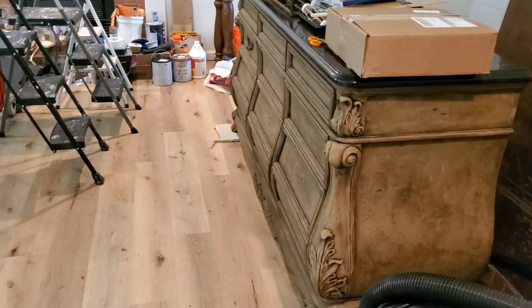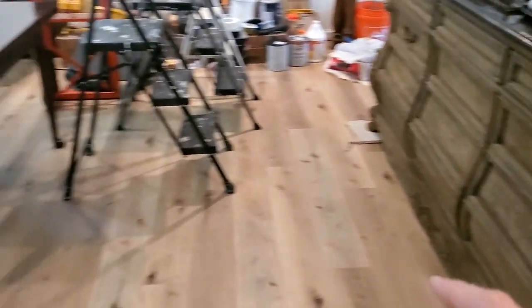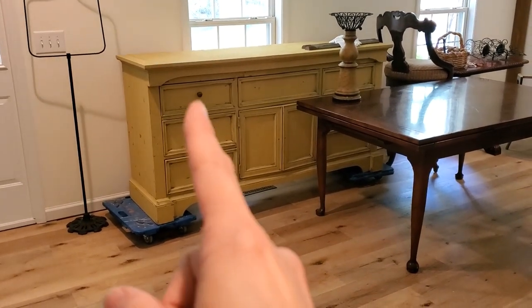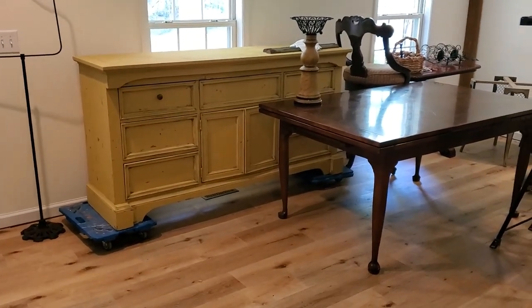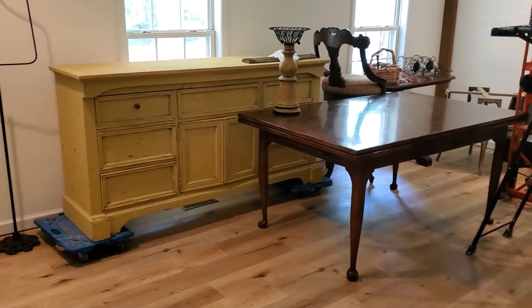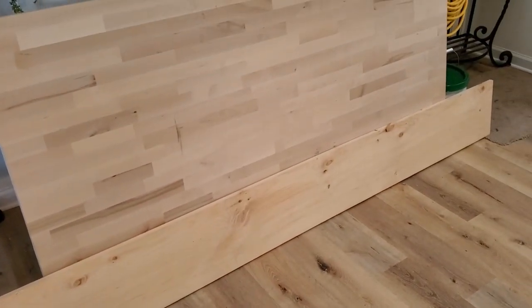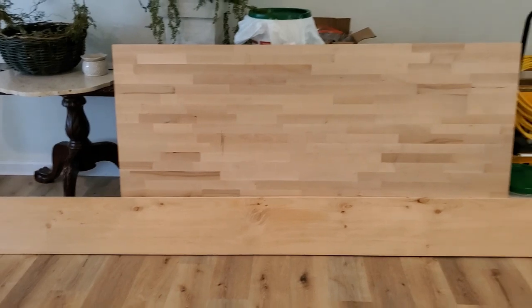That's a piece of furniture I redid — I'm not totally done — for our TV that's going to go in this room. Got all my paint supplies and ladders over there. That dresser I am working on to redo. The knob's not going to go in there — it's kind of a mustardy yellow, and I love that color for French country design. I may end up putting that in a bedroom. I was going to use it as part of an island but that's not happening. That table I listed for sale. I have this butcher block here that was supposed to go for an island, and I just purchased this board to use as a shelf in the kitchen between some of the cabinetry over the sink.